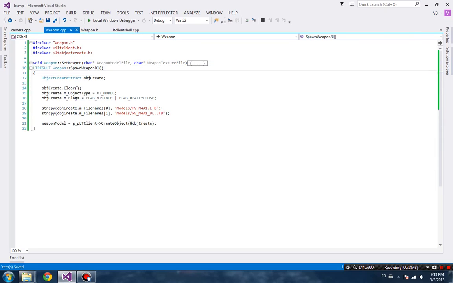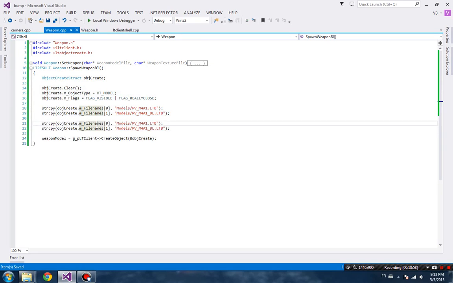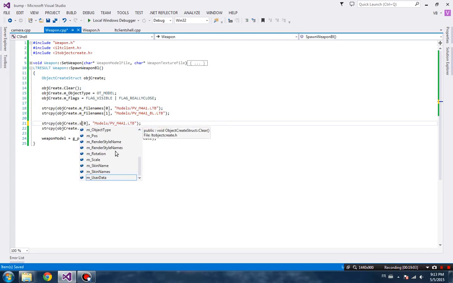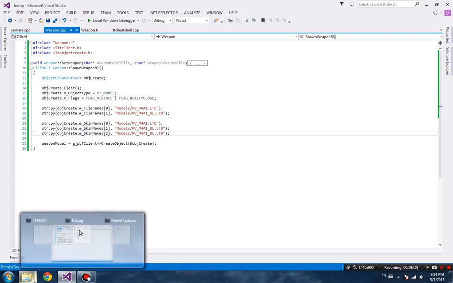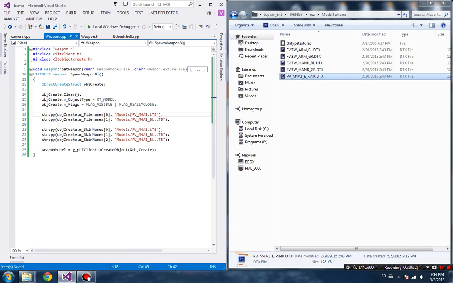We don't need those. So this is for the BL. You're just gonna take the BL model. You need to do both of these, and then I'm gonna go ahead and add the textures. Nope, that's not what I want. Skin. That's exactly what I want. Skin names again. We need 3 of these, and we just change the index. Okay, model. Oops, textures. So this is just basically how you spawn a model in game.